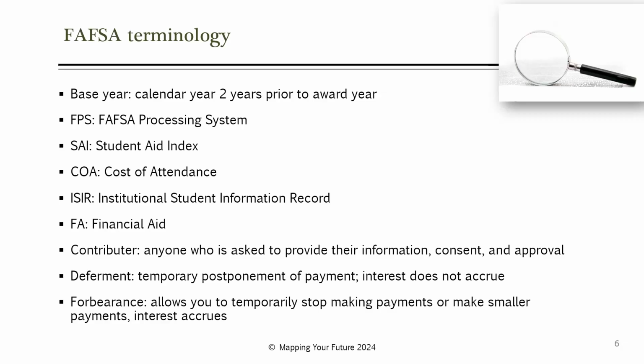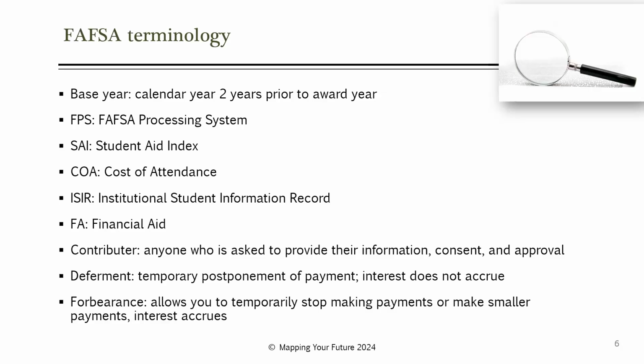This is what is going to look at all of your information, determine your eligibility, and keep all of your information for future use. Next, SAI, the Student Aid Index. We will cover this more in depth in a couple of slides here, but long story short, it is a number and a formula that is going to determine what you are all eligible for receiving. COA, cost of attendance. This is going to include your tuition, room and board, much more. Again, we will cover that in a few slides here.